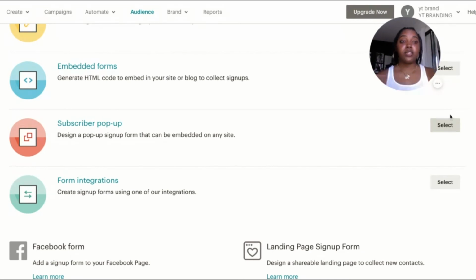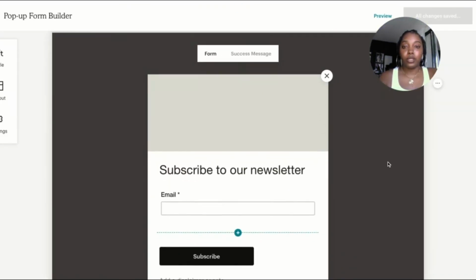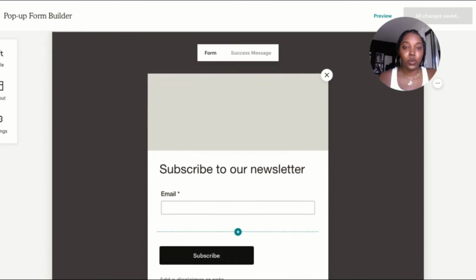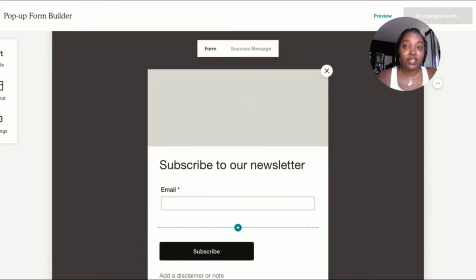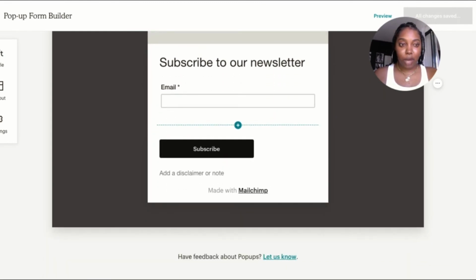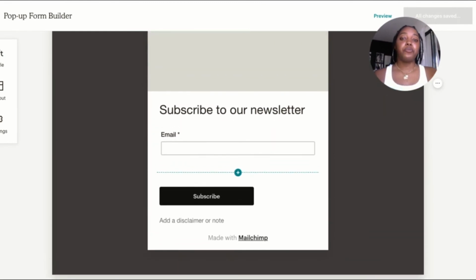So this is the pop-up. So you click this and design a pop-up form. The pop-up forms, like I said, are literally the ones that pop up in your face while you are scrolling on a website. I don't know if mine will pop up as an example. Well, I'm not gonna click on it, but I'll try to show you guys. Yeah, it's not gonna pop up because I'm recording on this tab, but this is what you want to do.